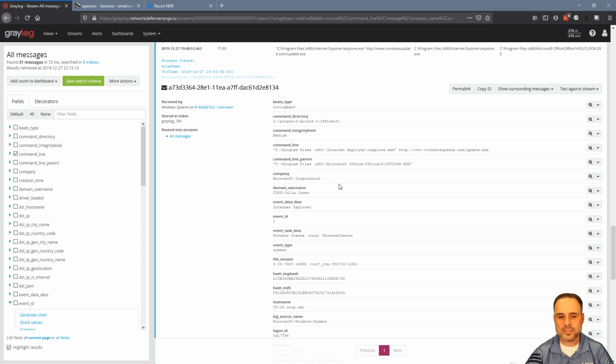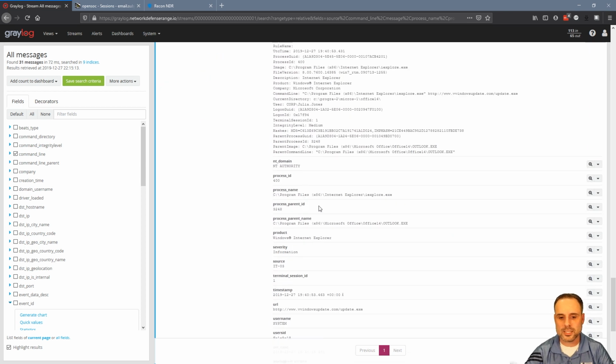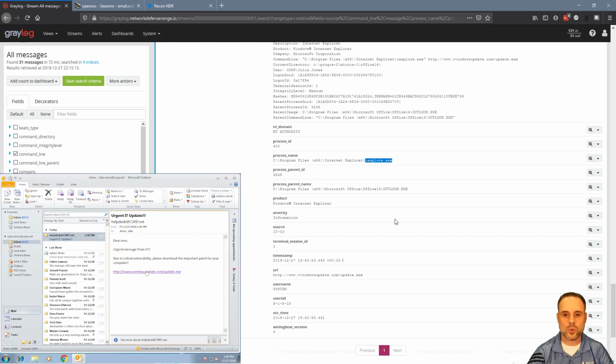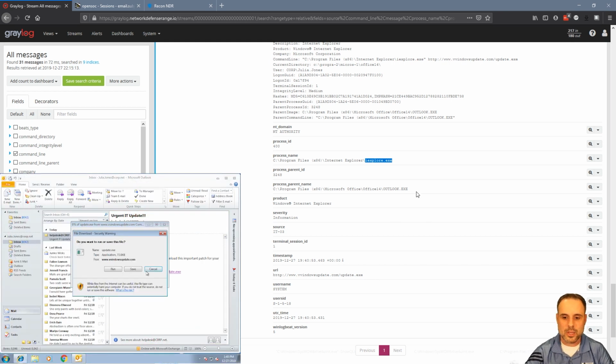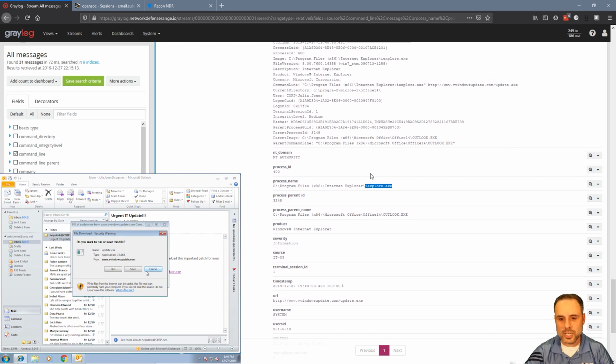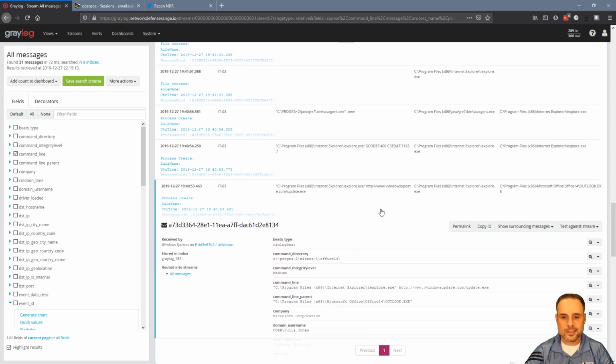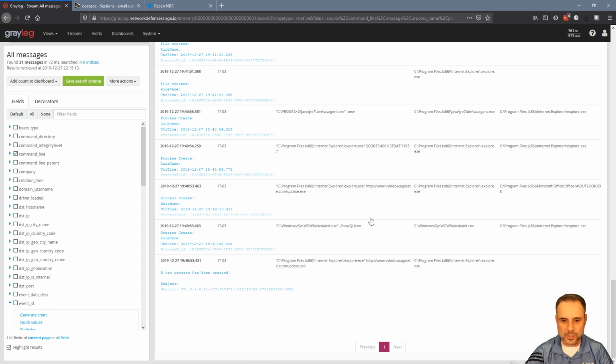Now, this sysmon event that essentially tells me the same thing gives it to me a little bit more of a process hierarchy kind of way. So I can see a little bit more around process parent and child as well. So I can see that it was Outlook.exe that actually launched iExplorer.exe. And so that's going to help corroborate the story that she visited the link, but she visited the link as a result of clicking on it inside of Outlook. So we see Outlook launching Internet Explorer with the command line argument of the windowsupdate.com/update.exe. So, all right, at this point, we know for sure link's been clicked.